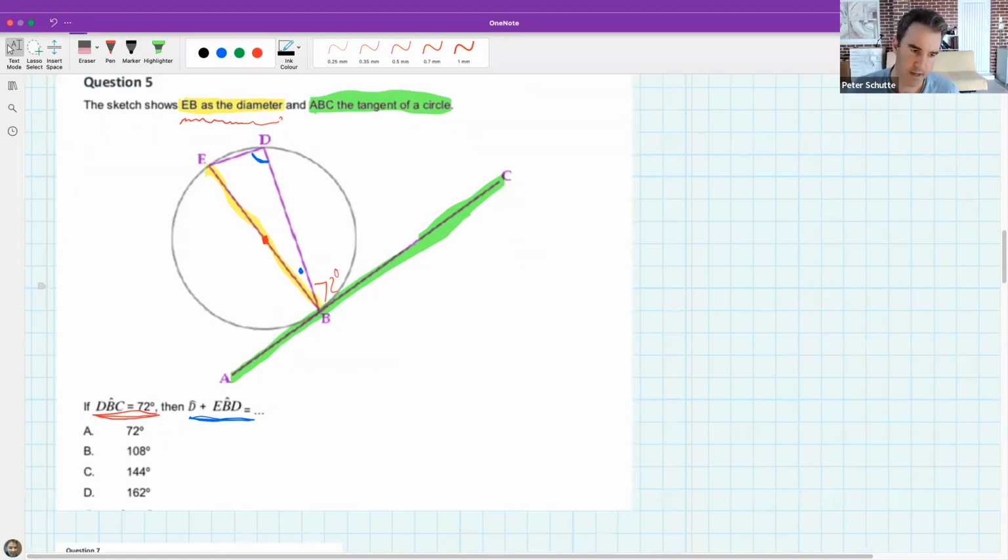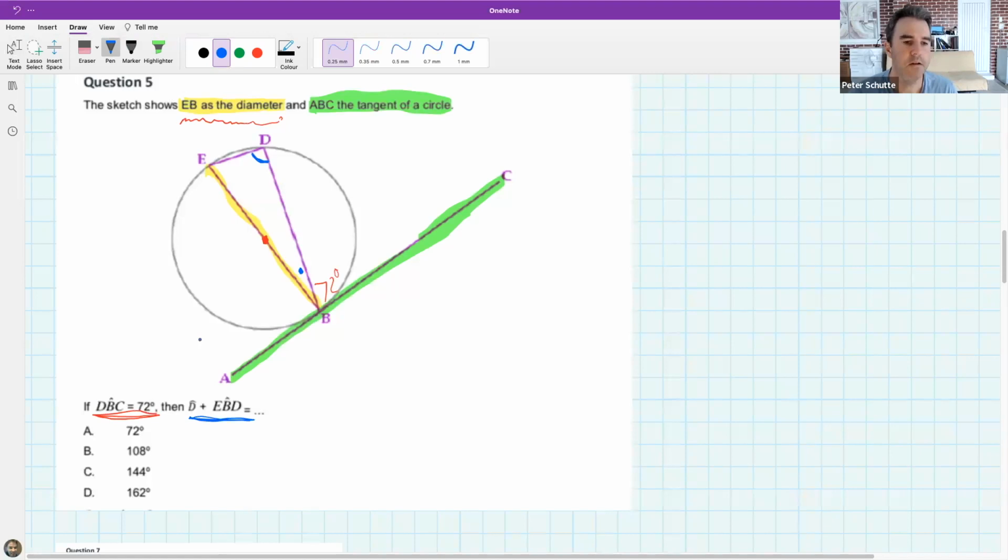Hi, sir. So what I did was I saw that the diameter is in the middle, which means ABE is 90 degrees. Therefore, this must be 90 over here. Yep, that's the tan radius theorem. It's a straight line, which means angle B is 18 degrees. So this angle in between is going to be 18. Okay, fantastic. And then D is 90 degrees because of the triangle you showed us, that 90 degrees.